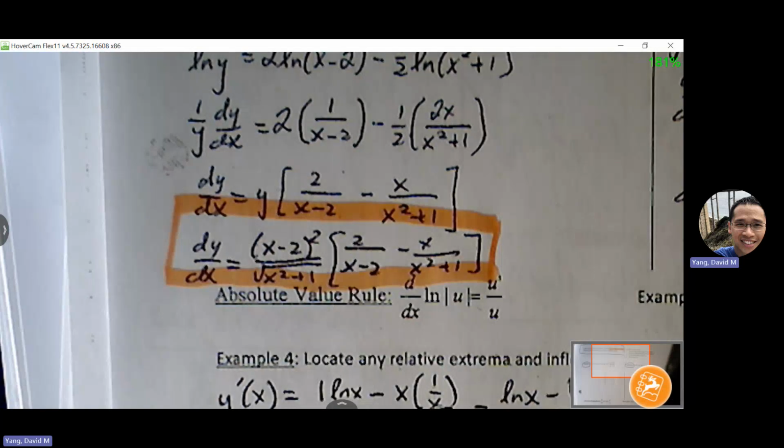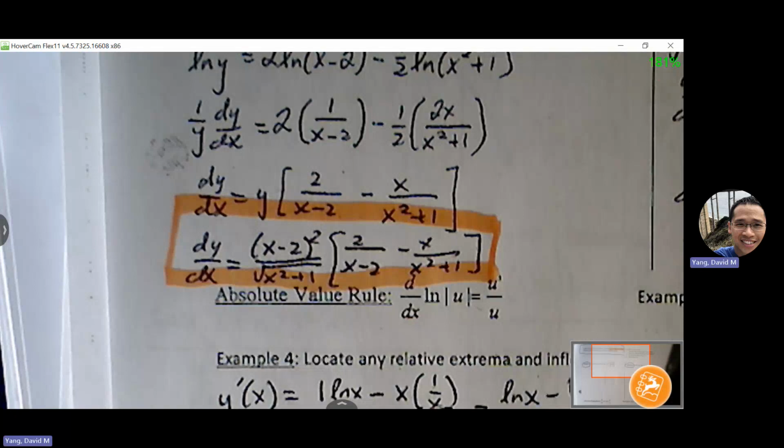So there's two different scenarios when we would like to use log differentiation. One is when we want to avoid a messy series of chain, quotient, and product rule. The second is where we have no choice but to use log differentiation because we don't have a rule available. So we have to use log differentiation to create a simpler version of a problem.